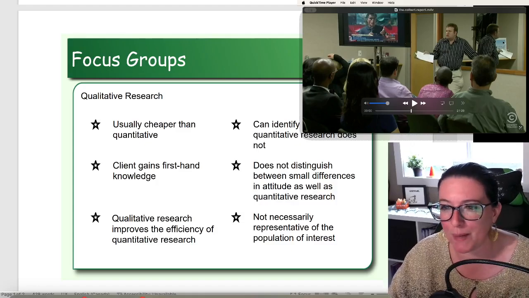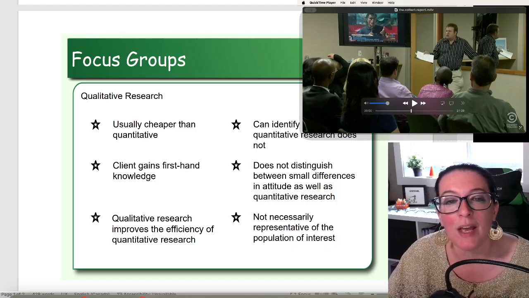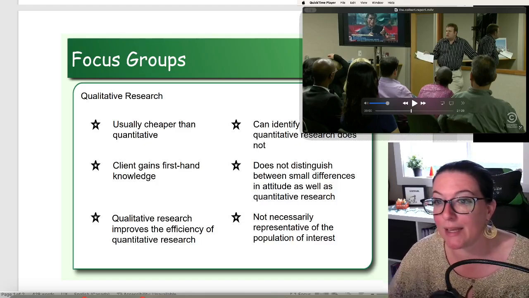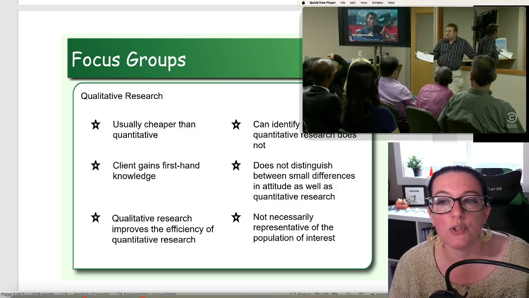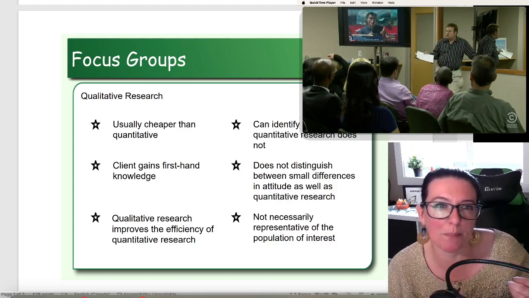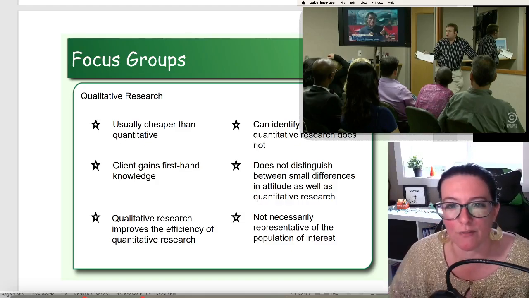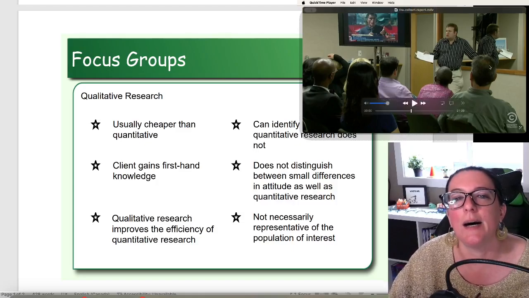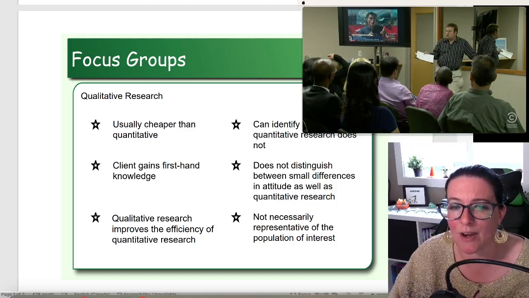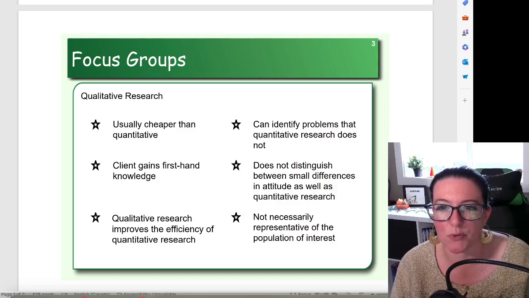They are informed that there are people behind the glass, but because people can't see others watching them, it is less likely to impact what they say, but it allows for the stakeholders, the client who you're doing the research for, to have firsthand knowledge of how people behave and what words people are using. And here they're providing feedback on commercials, and this is political advertisements that they're putting out. And so he's behind the glass on that. So the client can gain firsthand knowledge by observing when you have those qualitative methods, like the focus group.